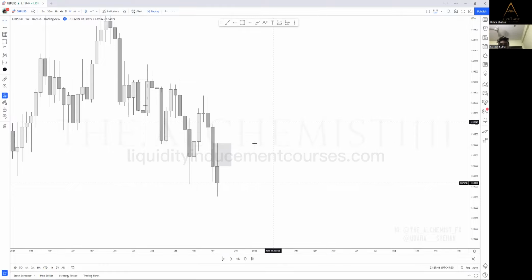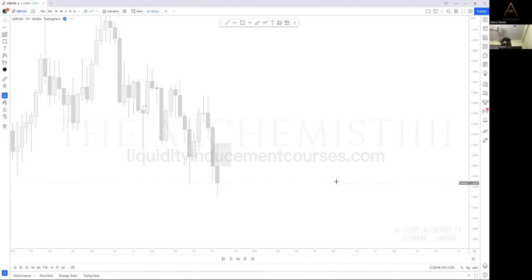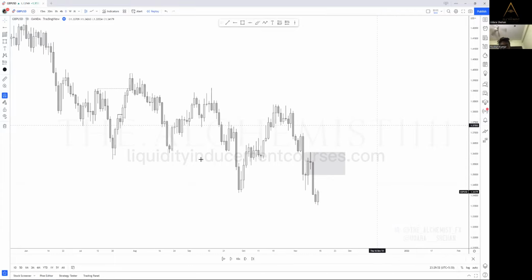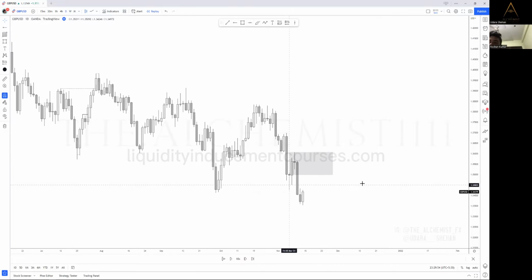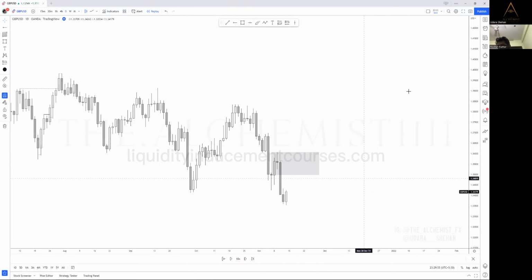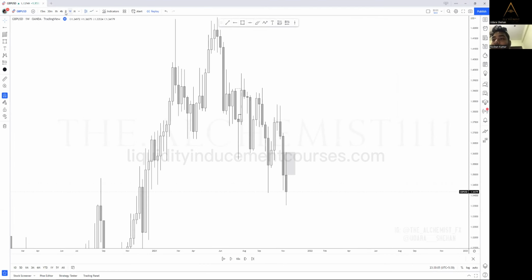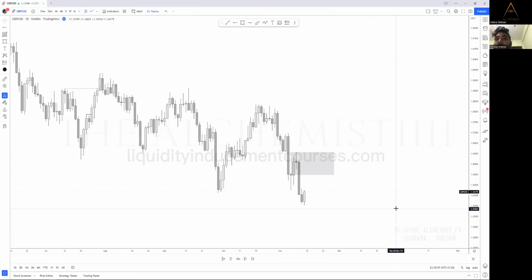Then we go to the daily. On the daily is where we start marking out the ranges. Remember that very well. Those ranges must be based on the weekly breakout structure, because if the weekly shows us a bearish breakout structure, we're going to mark out a daily bearish range. Can you understand that? If the weekly shows us a bullish breakout structure, we're going to mark out a bullish range on the daily. That is how we do that.